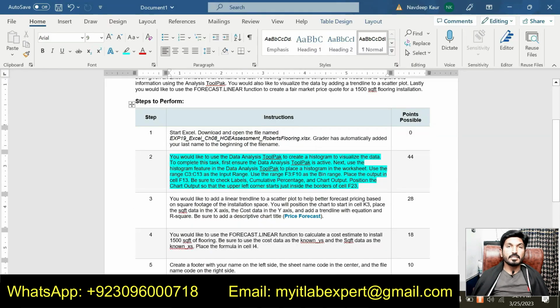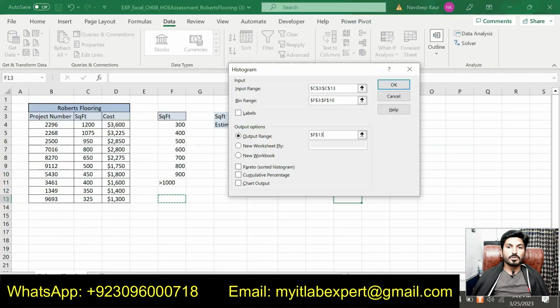Then it is saying to be sure to check labels, cumulative percentage and chart output. So we will check the boxes for labels, cumulative percentage and chart output.